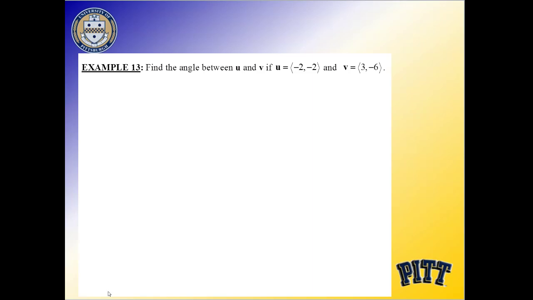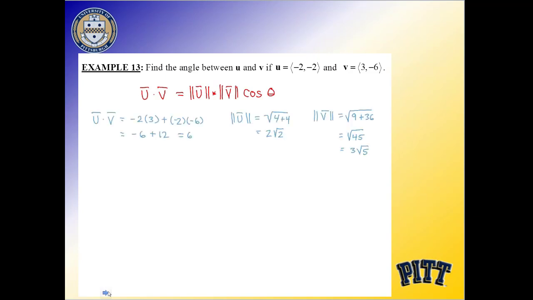You'll see some questions asking you to find the angle between two vectors, and I think there are a couple in WebWork that actually ask you to do that as well. So again, what I'm going to do first is calculate the dot product, or I'm going to use this formula here, essentially. The dot product of those two vectors, as we did in the previous slide, was 6.